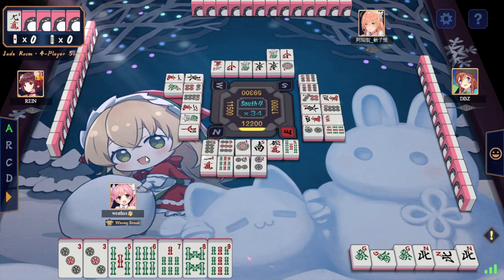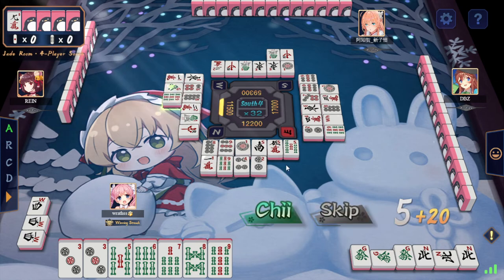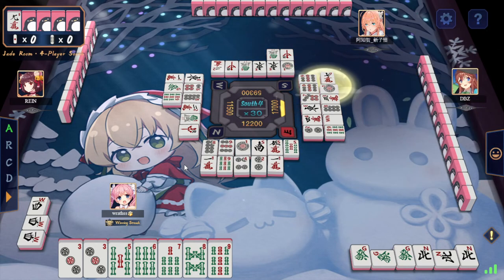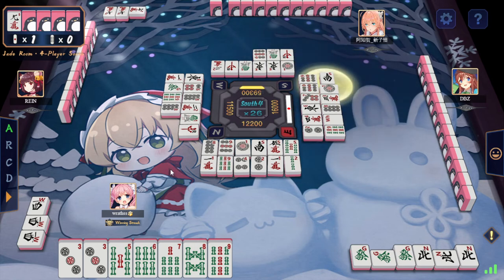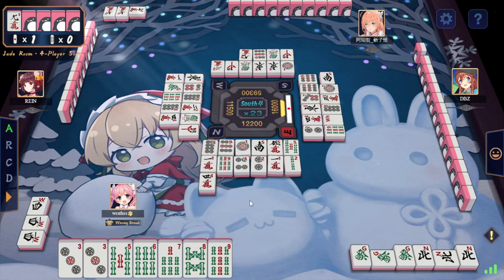So there's a hidden timer here. I might have enough, if I win against, if I hit this guy. Push. Okay, good. Good enough. I don't think not pushing is an option here. I have to push this. Okay.